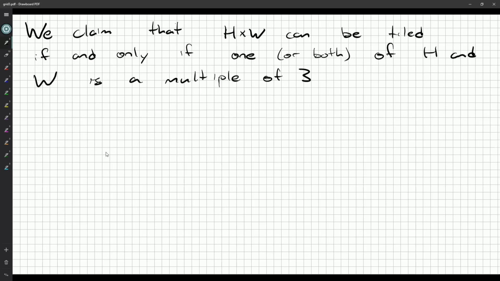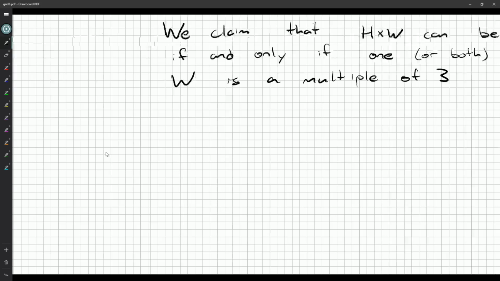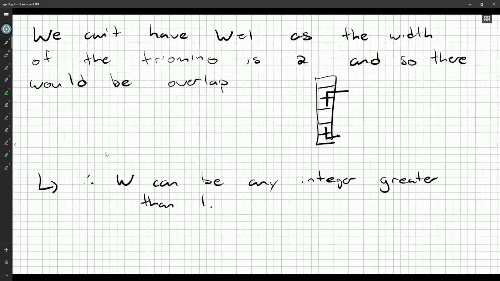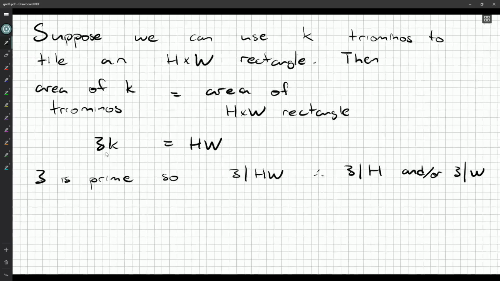And I think in the process of showing that, because here's the way we approach the question, this is a good teaching moment of how to approach a question. We looked at some theory at the start here with this 3K, and we said 3 must divide one of H or W. Guarantee. And then we compared back to part B. Now in part B we had 6. 6 was always a multiple of the height. And so that got me thinking, well, could I have a multiple of 2?